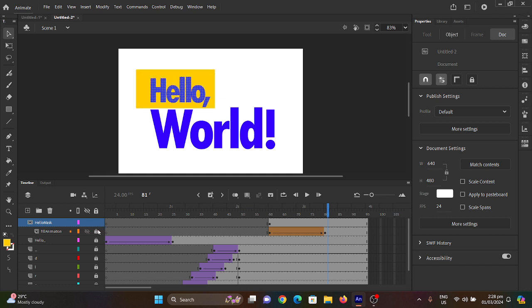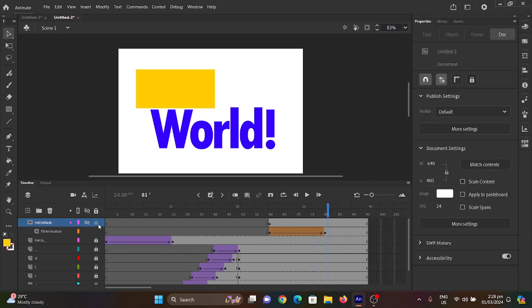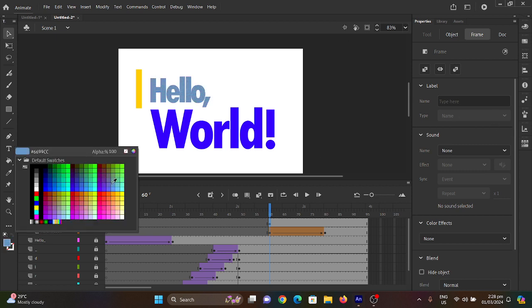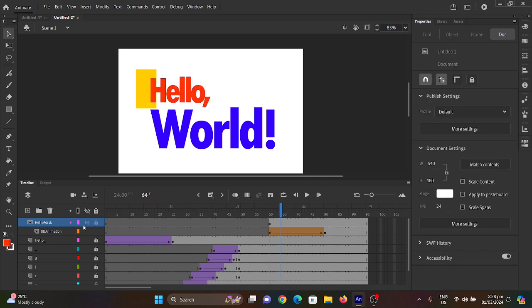Instead of that, I added a mask. Say the shape in the mask, the hello. I'm going to color it so you can see. The mask, by the way, guys, it doesn't matter what color it is. It won't matter because the mask is used as a base where you want other objects to be visible. So, even though I made it red there, guys, once I lock this and preview my mask, there.